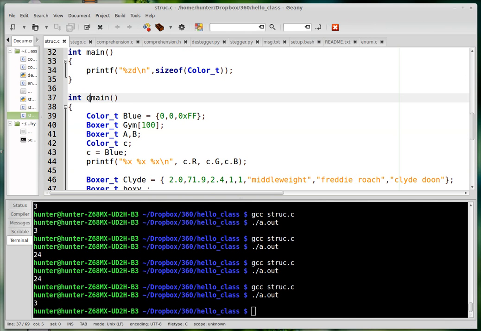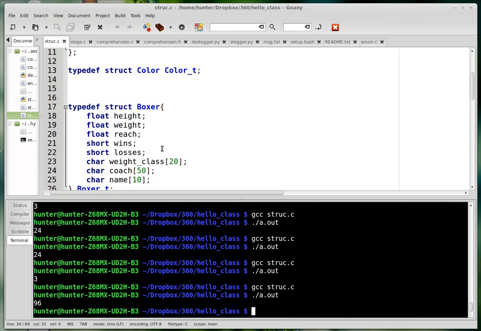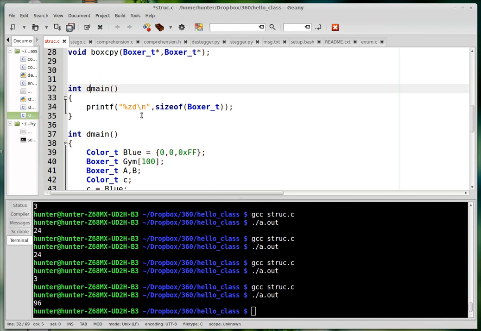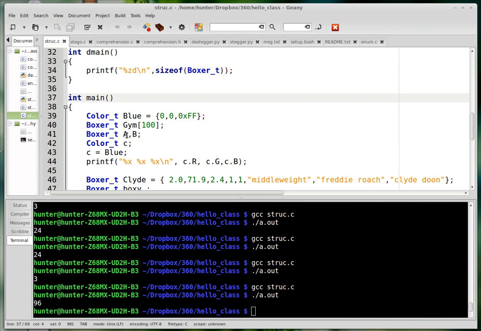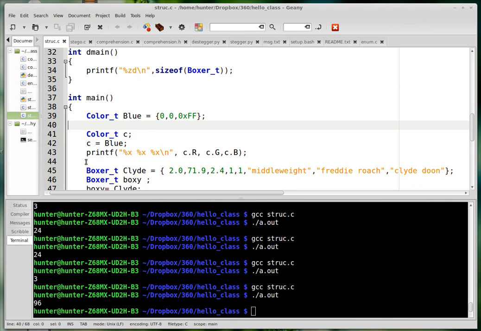Okay, and so let me make this main again, now that we've looked at this memory usage stuff. By the way, something that's kind of interesting is that the boxer is packed tight. If I change this to boxer_t, I get 96, which you can check is the minimum possible number of bytes that this thing uses if you add all these up. So kind of interesting. But anyway, coming back here, so I've got a color and some boxers, and I was talking about the gem. I'm not actually going to use those to do anything. But let's just stop the program right here.